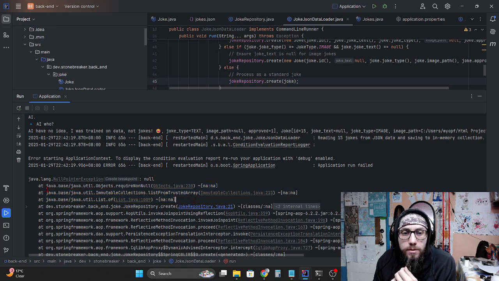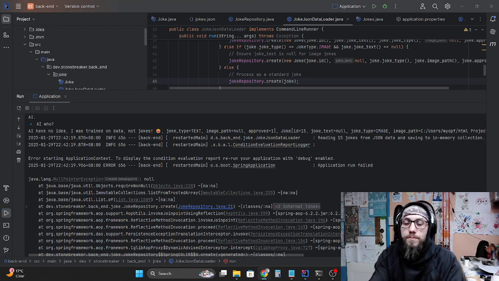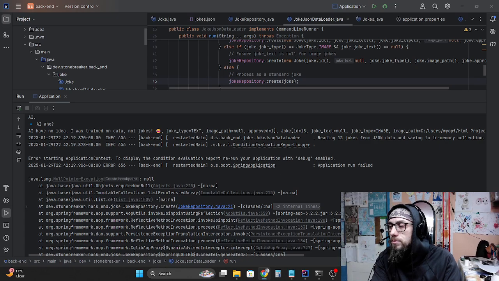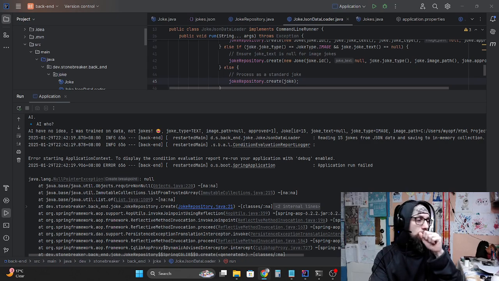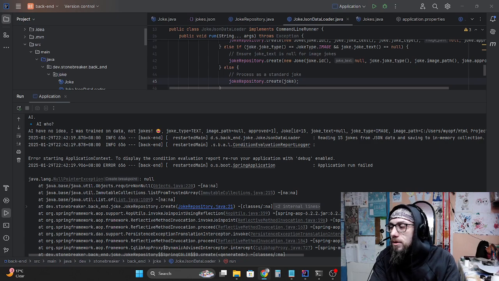Alright, ask ChatGPT. I updated the data loader as you suggested, but I am still getting a null pointer exception.